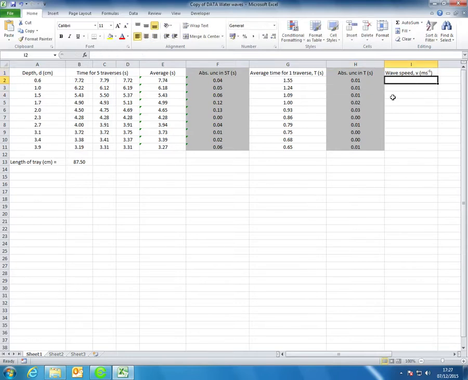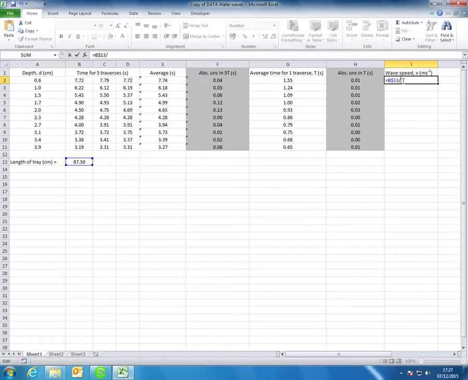Wave speed. So it'll be the average time, the distance, sorry, of which the wave travels, which is the length of the tray, and I want to ensure that all these cells here use this value B13. Now, if I just leave B13 in the formula, it'll carry me down to B14, B15. So I want to keep it in row 13, so I put a $ in front of the 13. Okay, so we'll see how that works in a minute.